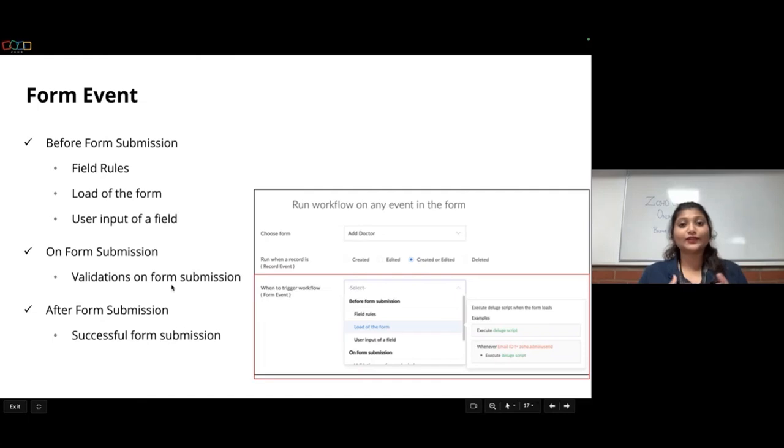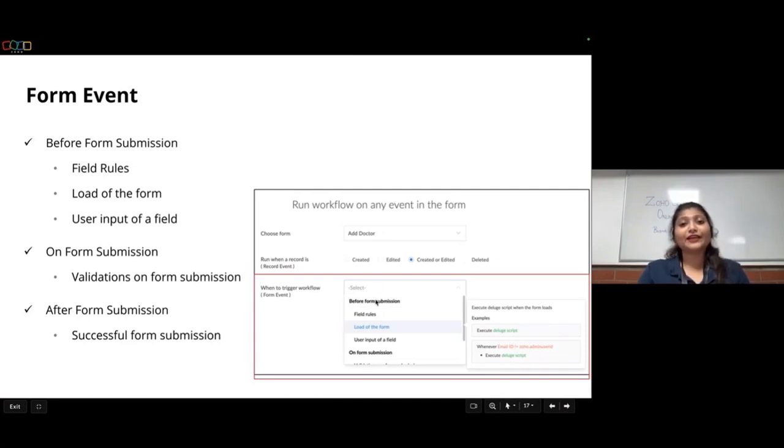And on form submission, this is where, whenever your form is getting submitted, if you would like to trigger any workflow, for that we have validation on form submission. This validation on form submission is nothing but, let's say that you have set a minimum quantity, like five is going to be the minimum quantity. If the customer is placing an order below the 5 quantity, then while submitting the form, it should prompt them, right? It should prompt them, and it should stop them from submitting the form, right? That is something you can achieve with the help of validation on form submission.